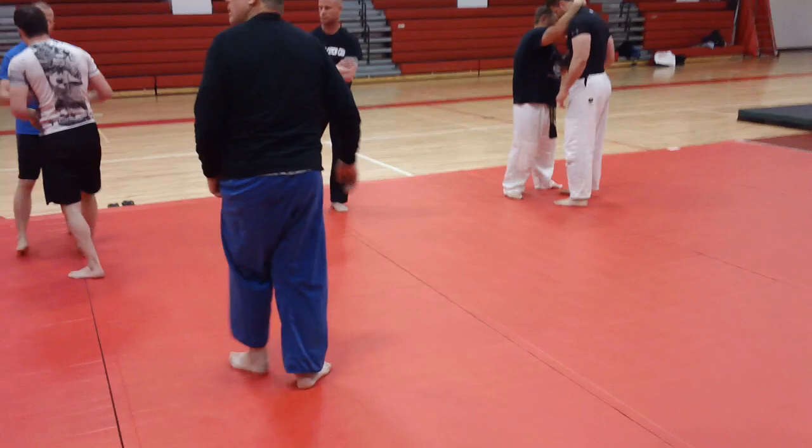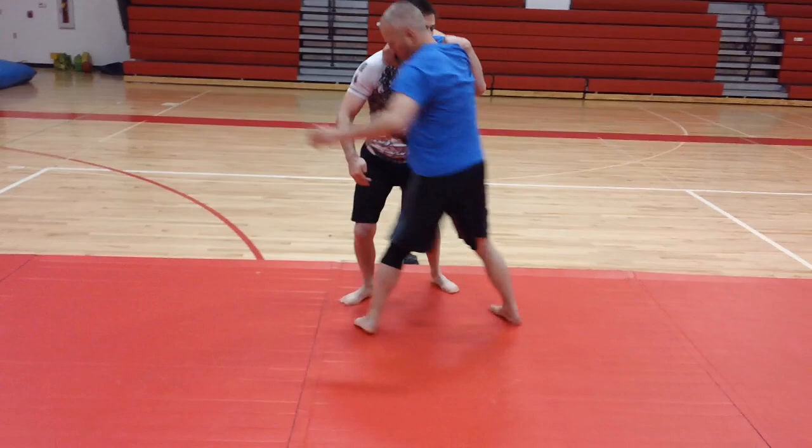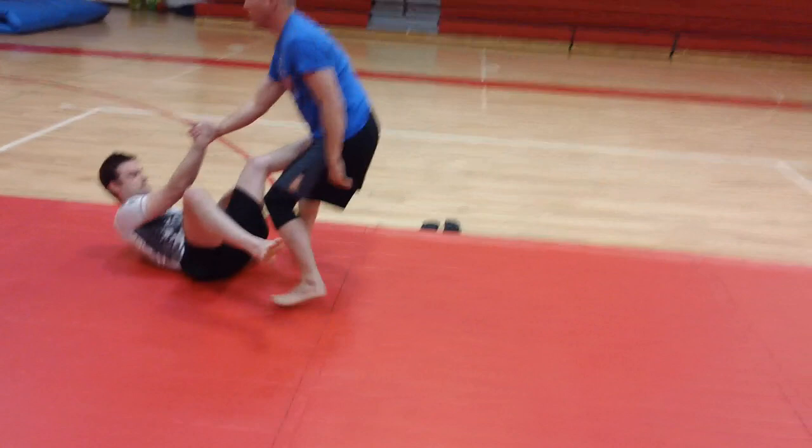We'll watch some of the guys do the skill here on this particular move. If you can, for your wrist, you can grab his. If you can, now step on the side this way. I think that's a good illustration of what the instructor wanted the guys to do — right there, step in. Watching Derek and Mike train here. Lower that — yeah, nice, good work. Lower down just a little more. See some of the other guys working here.